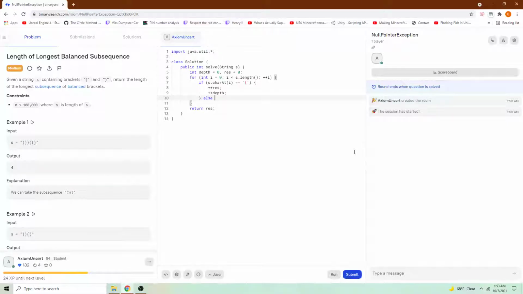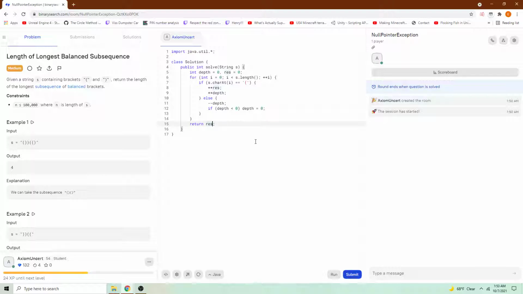And otherwise, we're going to subtract from our depth, and then we'll check if our depth is less than 0, and we'll set it to be equal to 0. We could do this with depth equals Math.max of depth and 0, and that would do this clamping operation, but this is just easier to interpret, I think. But anyways, this handles our two cases. And whenever this happens, we're going to ignore it and just keep going.